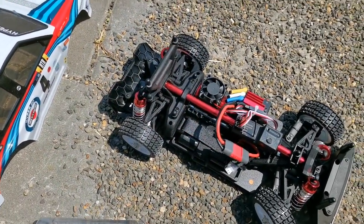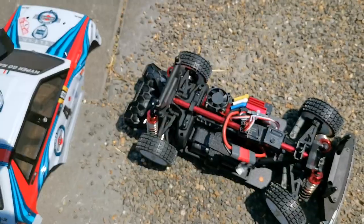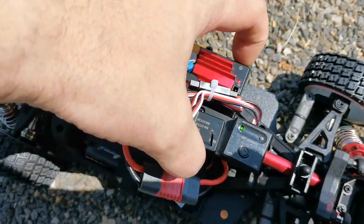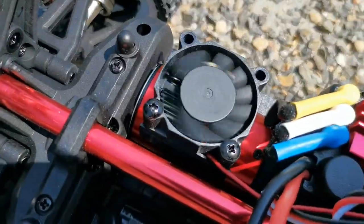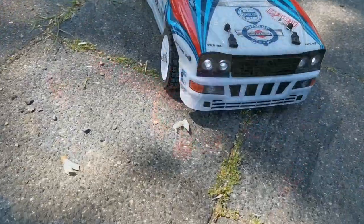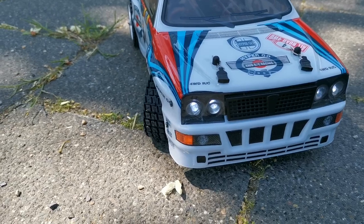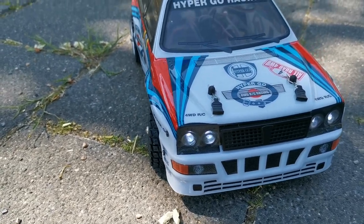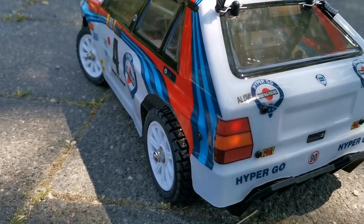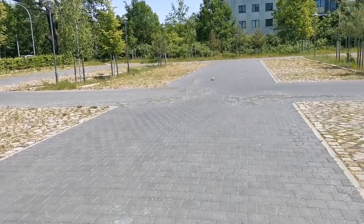Now let's turn this thing on. There you can see the fan in action. It looks great. It does have turning signals though, which in a rally situation you wouldn't need, but maybe you'd also take it to traffic. It does go rather straight right out of the box. Now let's practice a little bit.